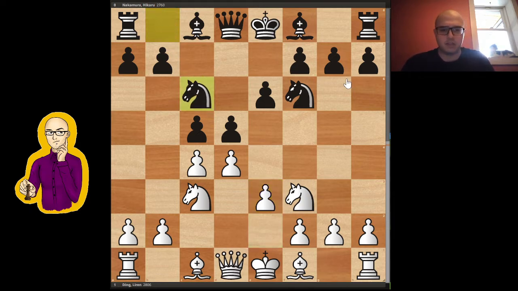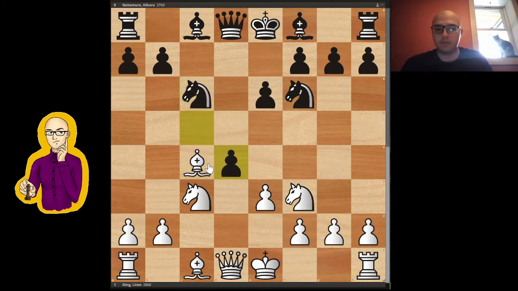Black played knight c6, and now a3 was played. I always wondered what the point of this move is. I think it's just to prevent bishop b4 in some cases, and maybe also just prevent knight b4. And you never know, maybe b4 itself is actually a move. For example, if bishop e2, d takes c4, this has been played before. I mean, this is another way to play this position, and now bishop e4. But anyways, let's go back here.